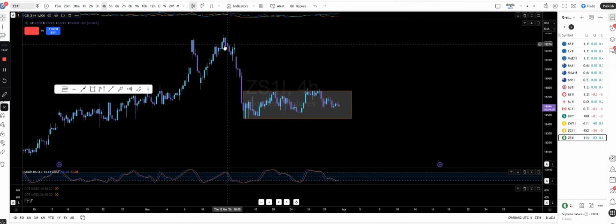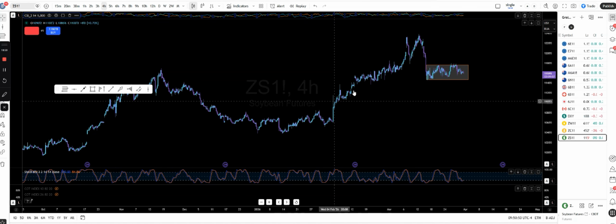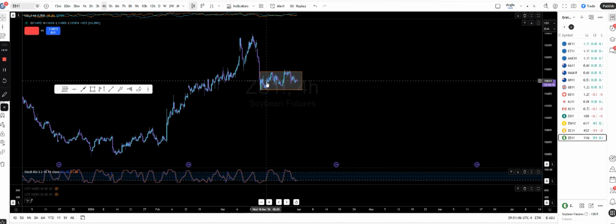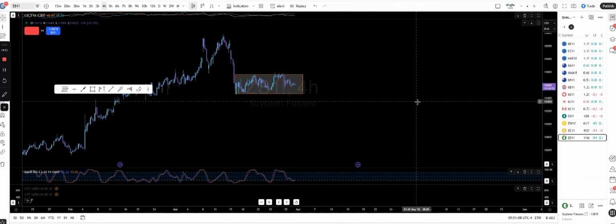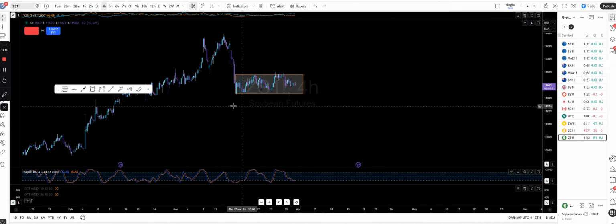You can see we had this big run up. We did break market structure with this move down. We took out this structure here. We had kind of a double top sitting up here, and then we broke structure. Now we're just kind of range bound inside of here. This is the 4-hour chart, and we're just kind of range bound in here. So I just don't like trading ranges. I know people say you can trade the bounces in between. It's just not something I do.